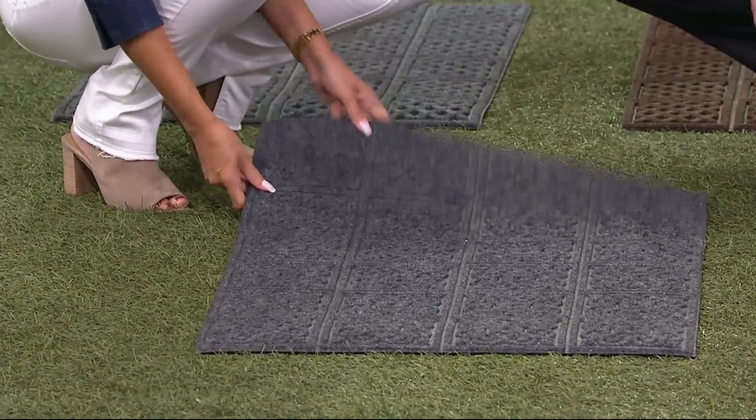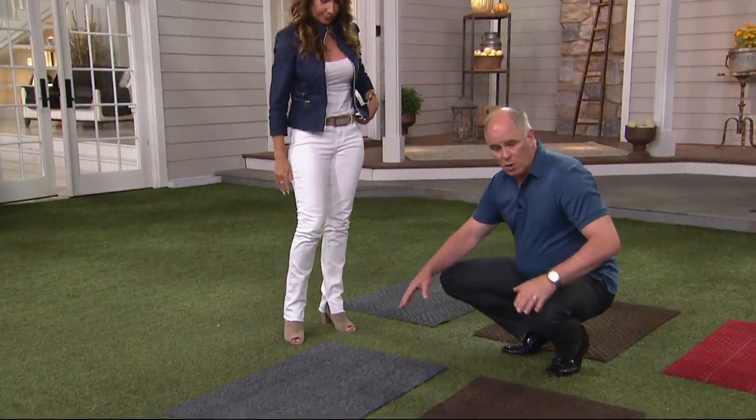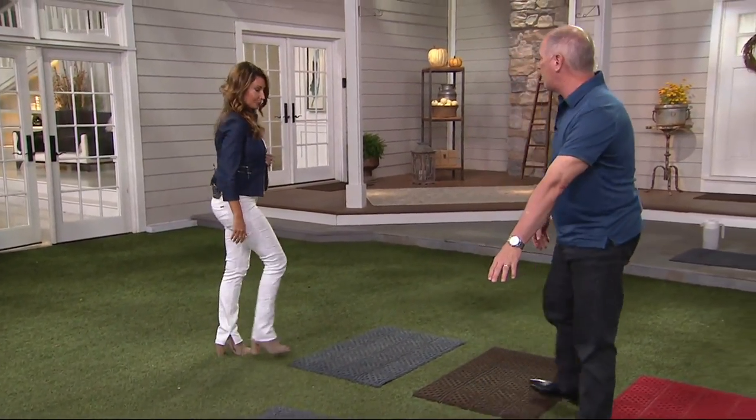And in the medallion, the red is already sold out. Yes. We do have the smoke, we've got the slate, and then we've got the chocolate brown.